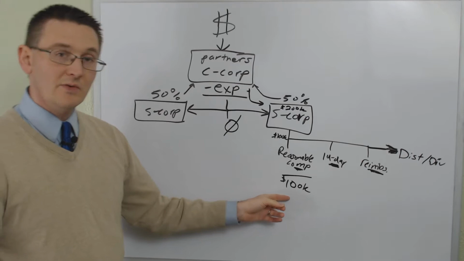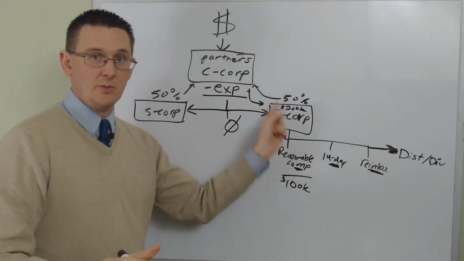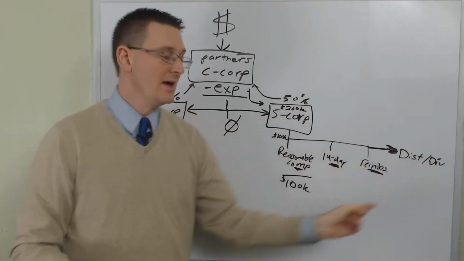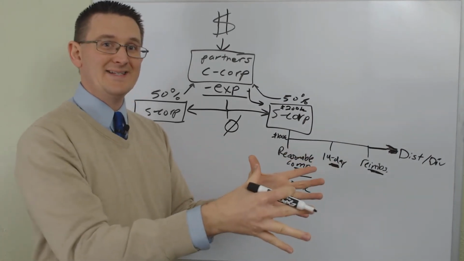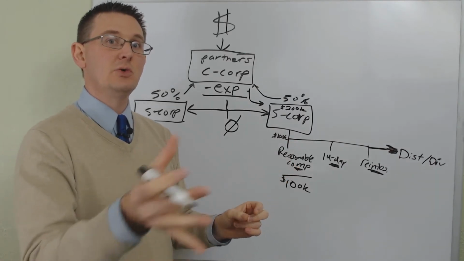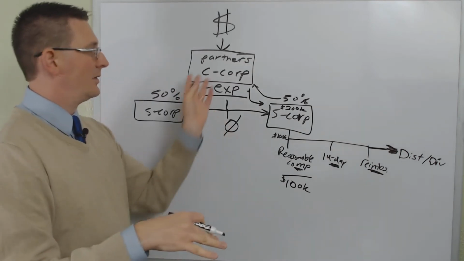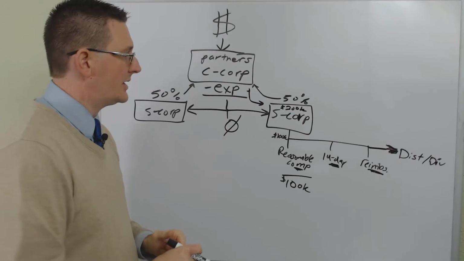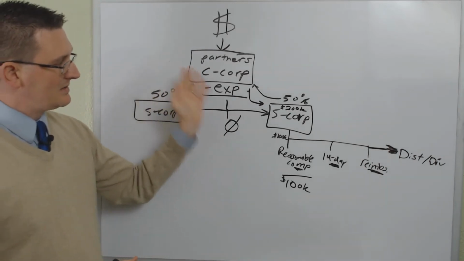And if you have 100K left over, this is taxable to the owner of the S corporation, even though it was never distributed or paid out in dividends. It's still taxable because the S corporation is a flow-through entity. All of the profit earned by the S corporation is taxed to the owners every single year. Right? The only way to get away from that is to go with a C corporation, but then there's double taxation. It may or may not be a good strategy, but we'd have to cover that in a separate video. So essentially that's what is important here.